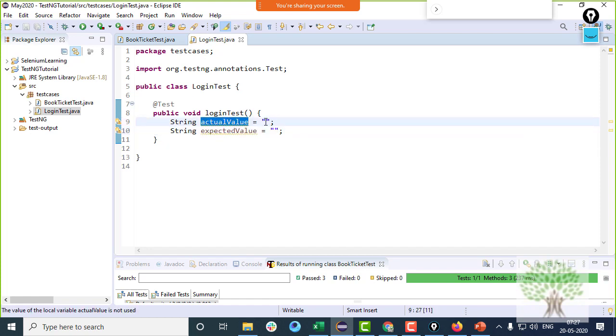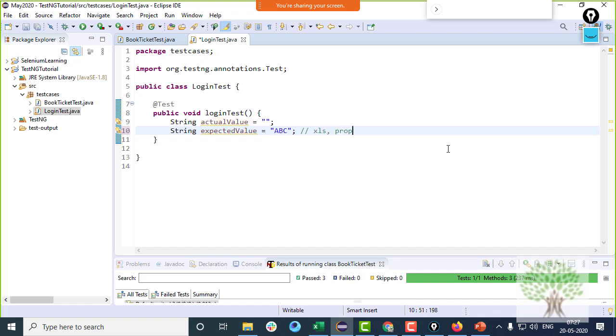Fine. The expected value is generally read from some external file, maybe an Excel file or a properties file. The actual value is read from Selenium.